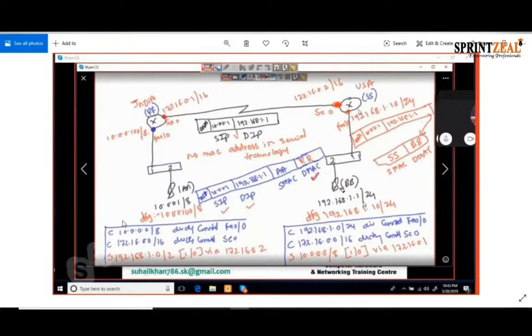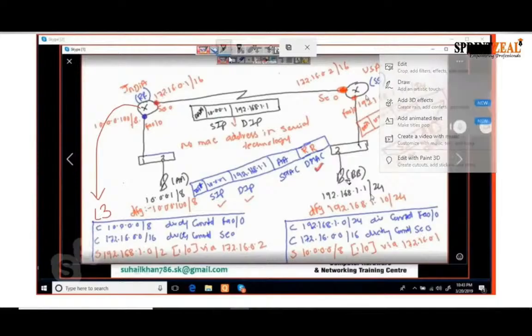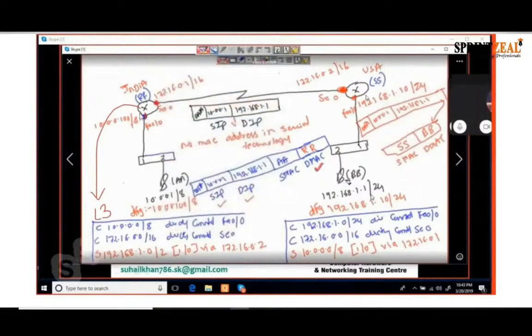Similarly, I will tell the US router, hey US router, I know that you can reach the 192 network and the 172 network, but you are not able to reach the 10 network, because by default only the 192 and 172 networks are there. So if you want to reach the 10 network, your next stop will be this IP address. Send it here, and the remaining thing will be taken care of by the India router. This is how the static route I have given.